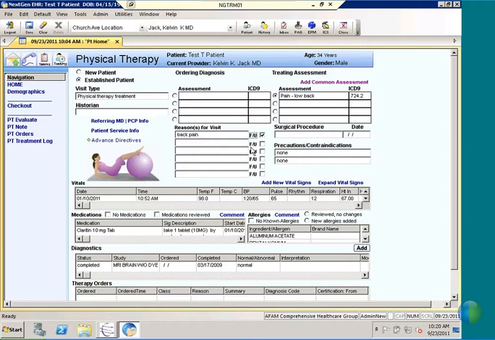So wait, before I start, I'm sorry. You see where it says the vitals and the medications and the diagnostics? Mm-hmm. When this evaluation prints out, it prints out all of the patient's medical, surgical history, their medications, which doctor they saw in the office, etc. I do not want to send all that information to the insurance companies. Is there a way to delete that off the final eval? They do not need to know which doctors the patient saw and all their medication lists. I feel like it shows the morbidity of the patient, and I get fewer sessions that way because they see it as that the patient is very, very sick.